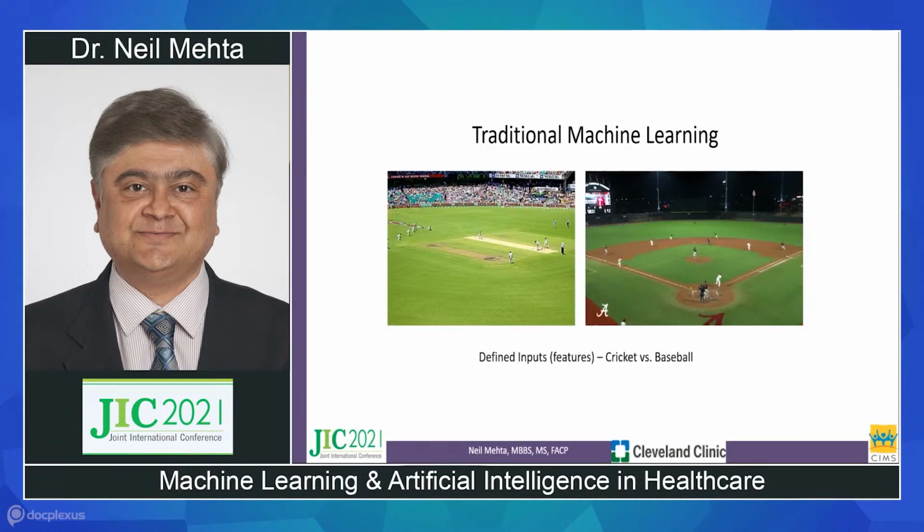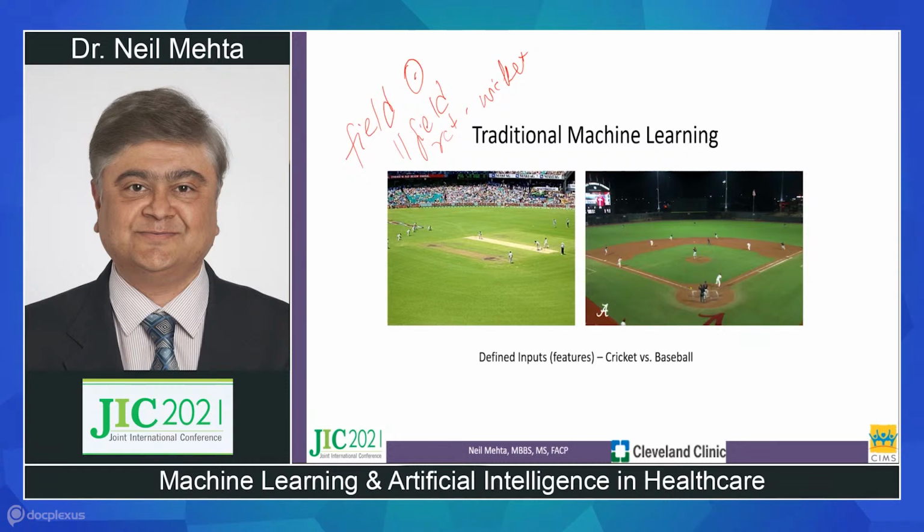Now let us take a look at the scenario where you have the features labeled. So you could train the algorithm or the machine by giving it input variables. So you could say that the field is round, is circular, that there are 11 fielders on the field. There is a rectangular pitch. There are people behind the wicket, and so on and so forth. And these would be all input that you give to the machine to help it understand.